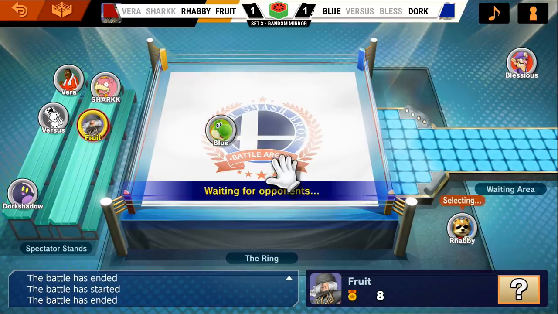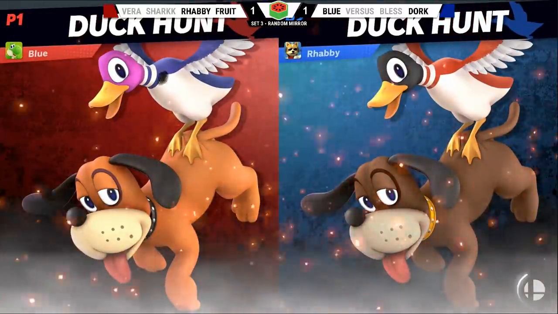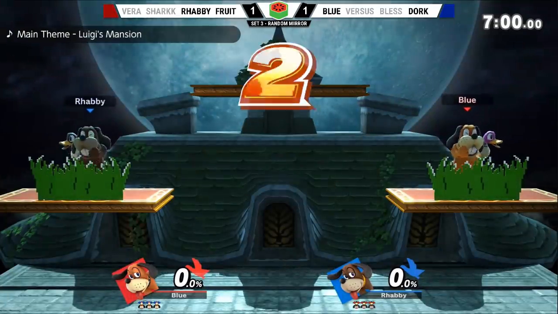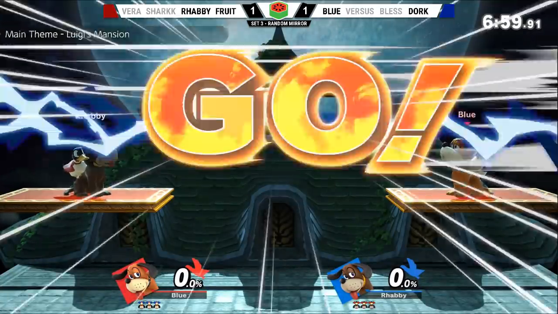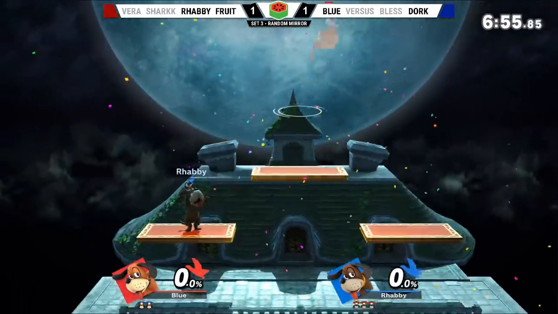Yoshi. This random match is going to be Duck Hunt. Oh. Rob, this is your redemption arc. Oh, I do have to say I like Rob's better, although I like Blue's duck more, so it's tough. Okay, they're both throwing shade. Blue committing to make it even.